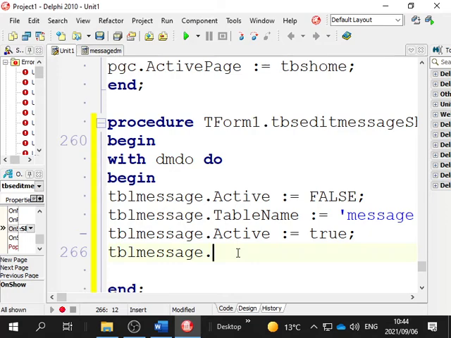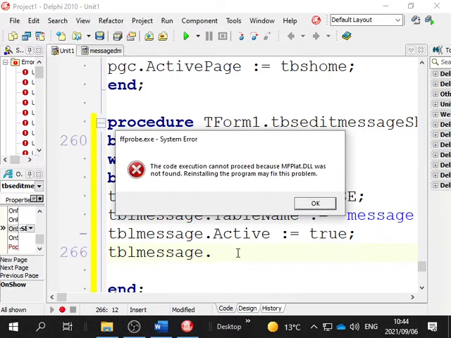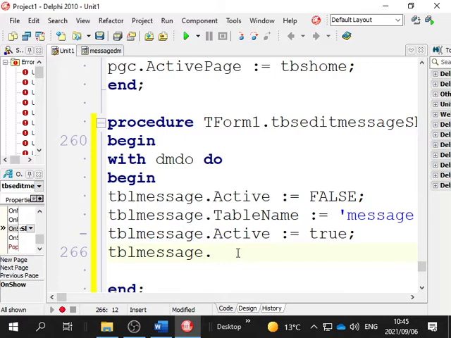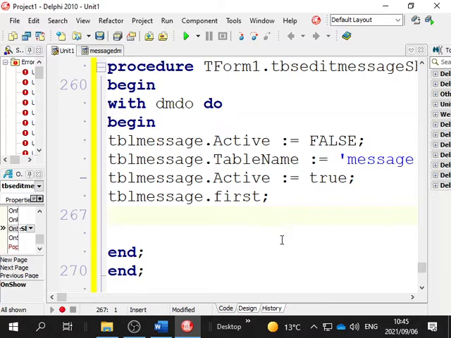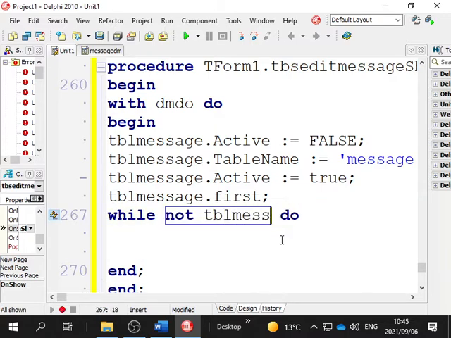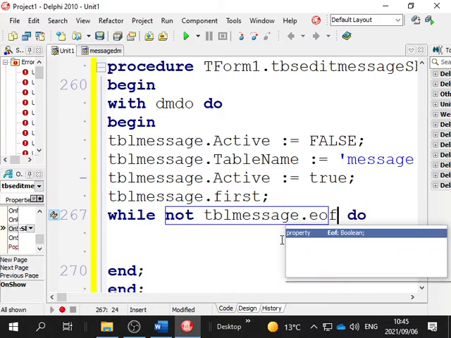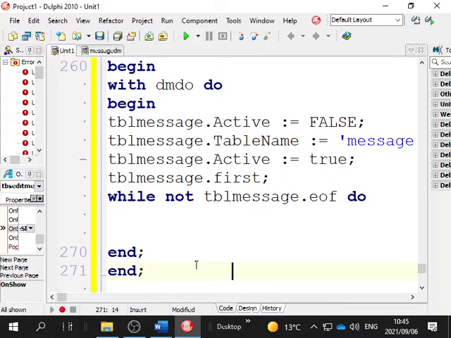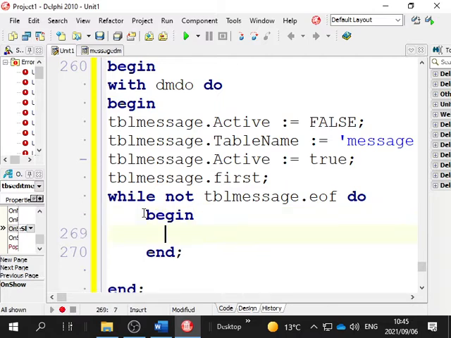Right, I'm recording it. So I'll do a dot first. Why am I going dot first? Because we are going to go through every single row of this table, and in so doing we will be adding it to the combo box.